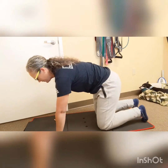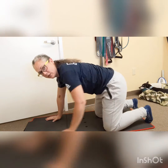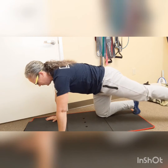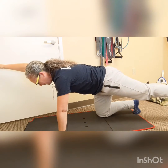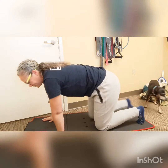So the bird dog, we're on hands and knees. We're doing this to try to get a wake-up call to the butt cheek, right? We slide that foot back, and then we're going to lift that leg up back there. We're going to lift that arm up. Lots of variations to do, right?